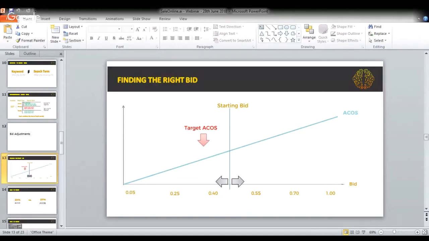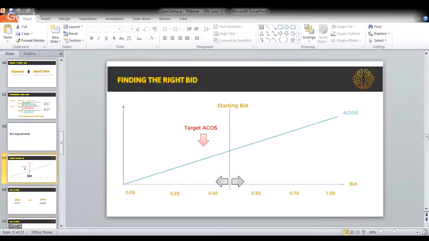You have to see those things, and you have to see the trends, and then bid accordingly. After analyzing these things for 2 weeks or a month, you will find your right bid there, and you will start seeing your campaigns optimize. You can start seeing a decrease in your ACOS here.